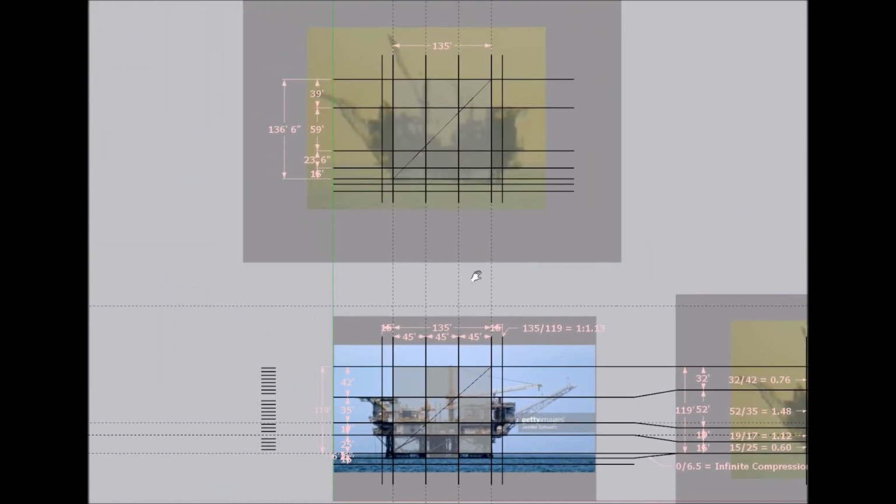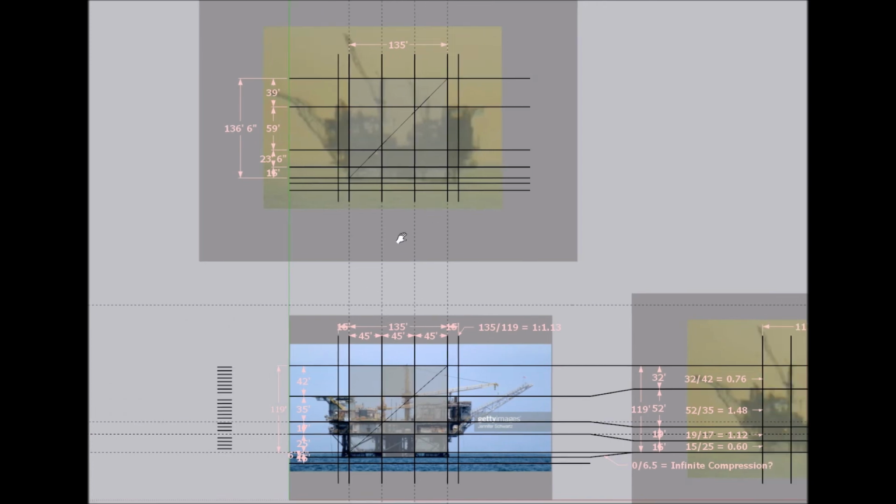Now, I'm not saying that the height actually was the same. We don't have angular measurements of angular size for these images, and we don't really need it. It's just a question of proportion is what we're looking at. So in seeing that it apparently got narrower compared to its height, I thought we should do a comparison looking at the proportions of that effect. So keeping the 135-foot width constant between the two images, and now you see I put the refracted image above, and I've made it the same width rather than the same height.